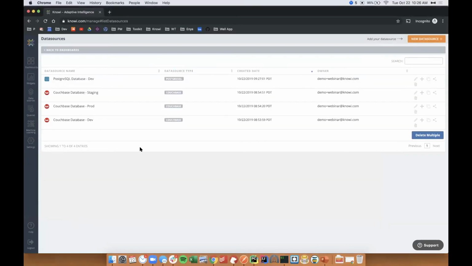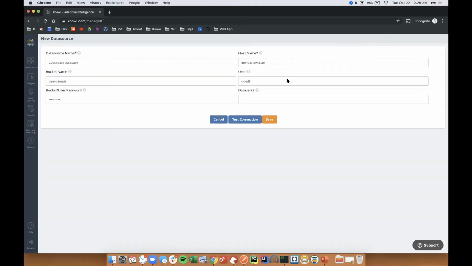So let me first share my screen here so we're all seeing the same thing. All right, so I have a few Couchbase instances set up, but I'm going to run through a top-down flow and how we connect to that. And so I'm just going to go into here and then select my Couchbase, and I have some pre-filled things here, so I'm just going to give this a unique name. Let's just go webinar test.